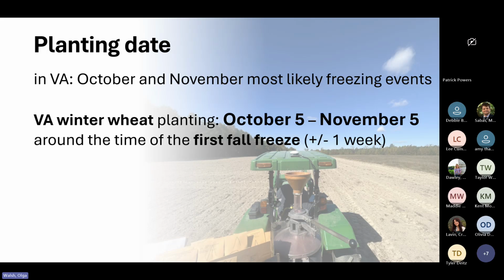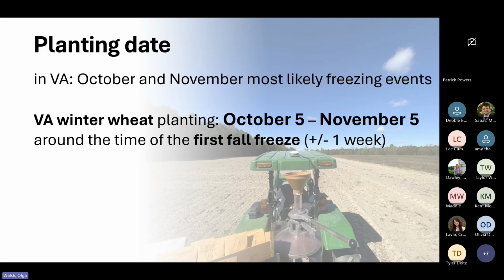So it's very challenging. So in Virginia, for corn, for example, we know that the yields have increased quite a bit, and that in part is due to improved practices and long-term research. In this case, for wheat as well. So sometime in October, November is when we're planting winter crops. So we need to really pay attention to freezing events. And September to November is really when we have the risk of frost, plus or minus a week.